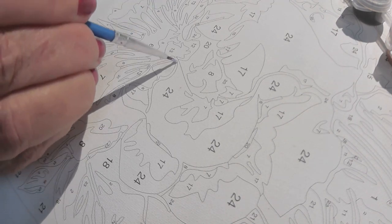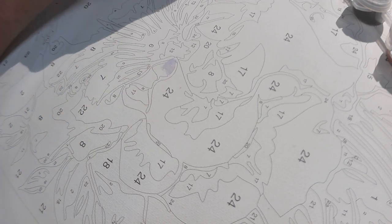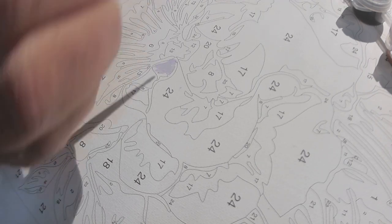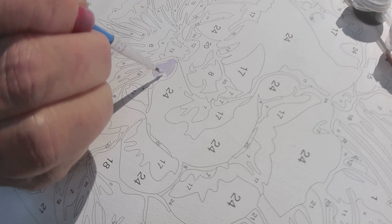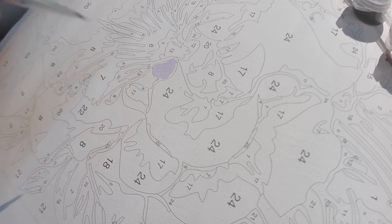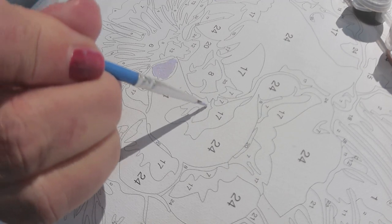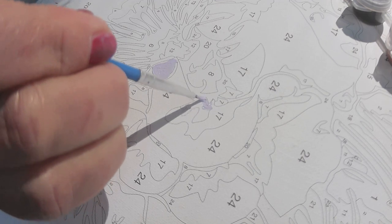Alright, so let's see here. I guess I've had these for a while. Probably, gosh, time flies anymore. Probably a year. Looks good. It covers pretty good. I don't know that I would have had to wipe out 7. Let me see. Yeah, I don't think so. Some tiny spots there.